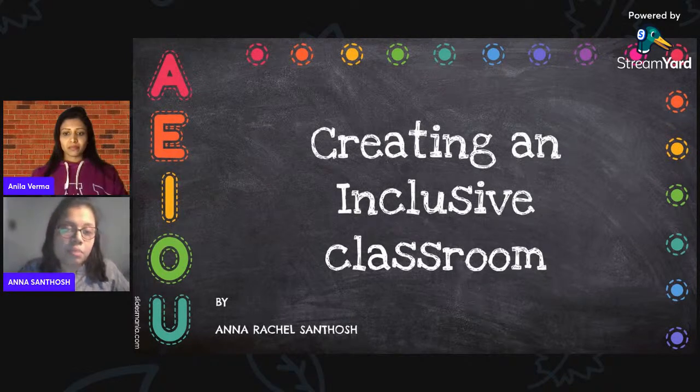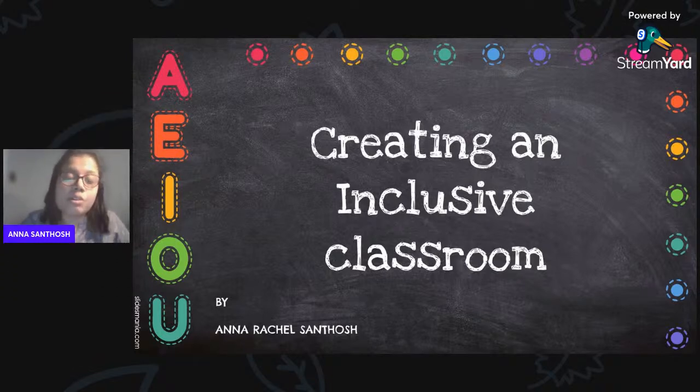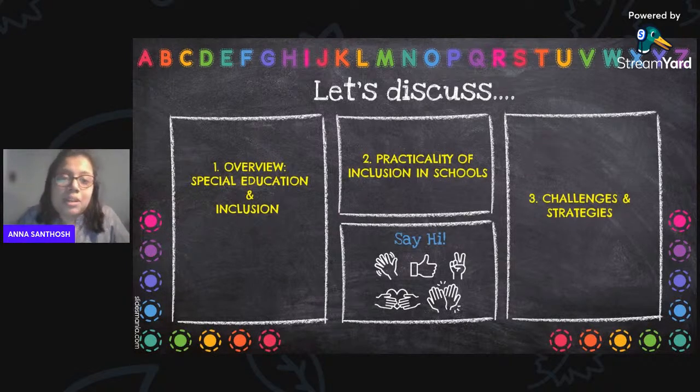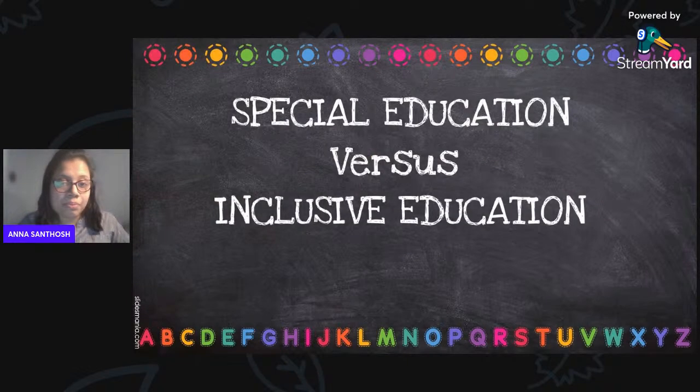First, before going further, I would like to discuss some aspects of special education. So now let's discuss the overview on special education and inclusion, the practicality of inclusion in schools, and then the challenges and strategies that we can adopt to make inclusion a success in schools. I know many teachers, many general educators, are not aware of special education and inclusion, and there are many B.Ed, D.Ed graduates who are learning about inclusion in their curriculum. So I just want to give an overview on special education and inclusion. Let's move on to that first.